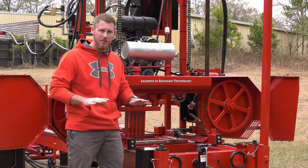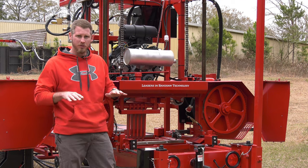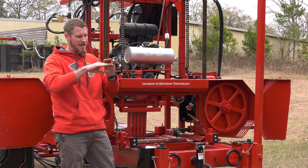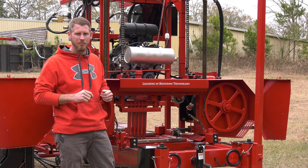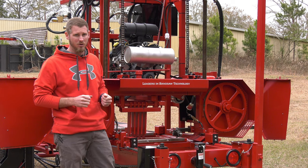And we do put some down pressure on it, roughly 1/4 inch down pressure. And that gives me full control over that blade. If I put the blade in between a block, I have a little bit of movement in it. If I'm pushing down on that blade and keeping that guide true, I can completely control that blade and how it's going to cut. Gives me faster cuts, better quality cuts.